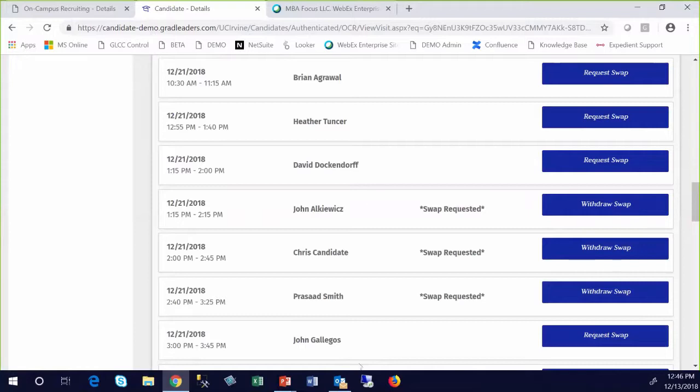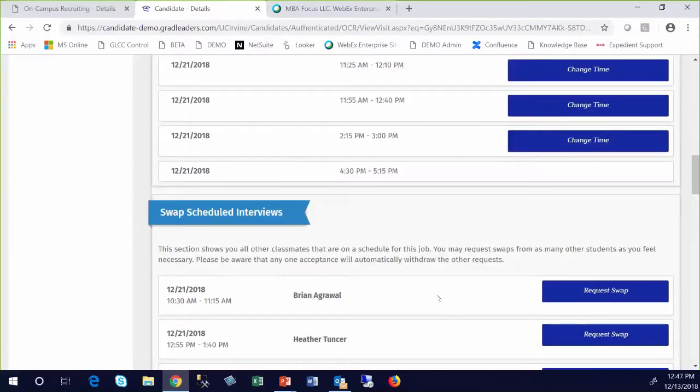system. Chris and Prasad would both receive another email that says, the swap has been withdrawn from Courtney. So they wouldn't have to take any further action. It automatically withdraws the other swaps. So it's a pretty robust system for swapping. Again, it sort of keeps you as the staff person out of the middle. There's great email templates for every step of the way around swapping. So that's a module if you're not using it, and if you find yourself getting inundated with last-minute changes and change requests from students, you should get the swapping turned on.